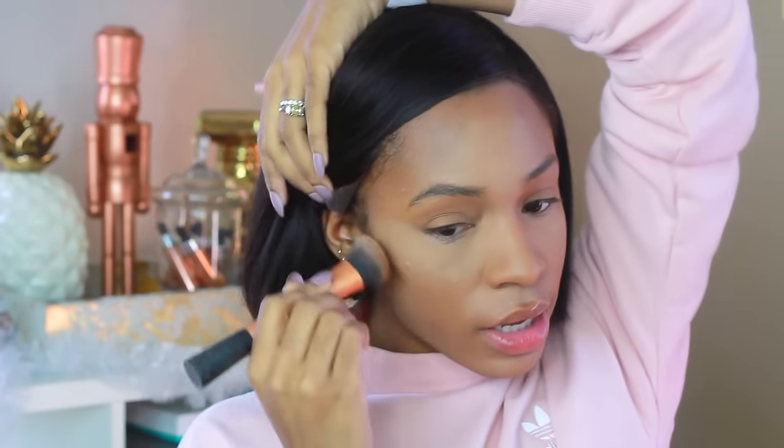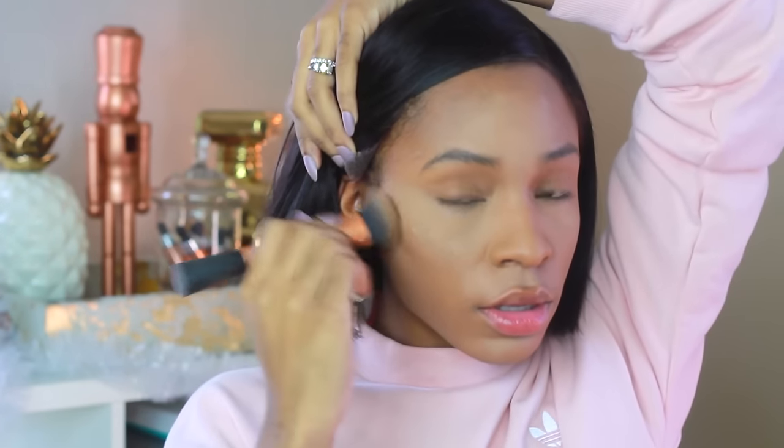This is my Makeup Forever Pro Finish — my favorite powder of all time, the one I reach for the most. I'm also going to use my Click Stick by Cover FX that I'm almost out of, and I'm just going to give myself a little chisel. I'll take it on my forehead too — I don't really need it on this side because my bang is down, but we're going to put it there anyway. I'll blend that into my hairline and a little bit down my nose area.